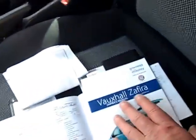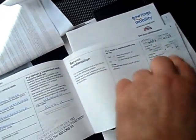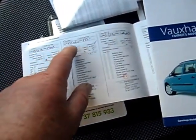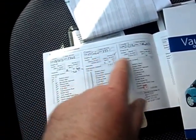It's been converted from new by Gowerings, and here you see its instruction book — it tells you all about it. Here we've got the servicing: 6,000 miles January '13, 7,000 miles July '13, 8,800 miles July '14, can't quite read that — July '16. There are the bills that go with it, all its books, owner's handbook, spare key.